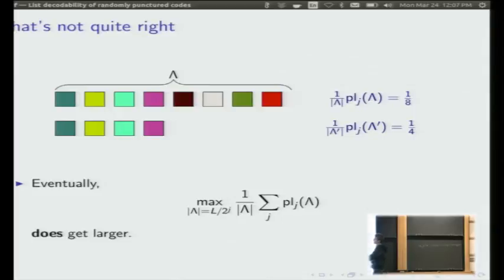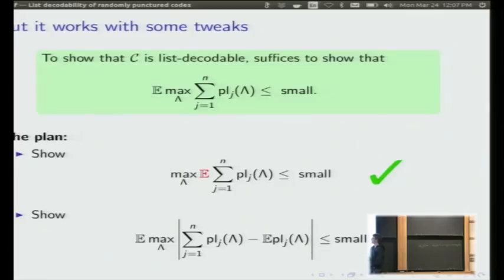But in our case, it's actually okay, because eventually what we wanted to show is that these pluralities were small. And the argument that I said basically works until this point. And when does this point happen? This point happens when the pluralities are small. So you can make a trade-off and run an argument similar to the chaining argument that I tried to do before and stop it appropriately. You need to take a little bit of care with that. You need to stop it at different points for different sets and for different rows and things like that. But with all the bookkeeping, something like that does work out. And that's basically what we do.